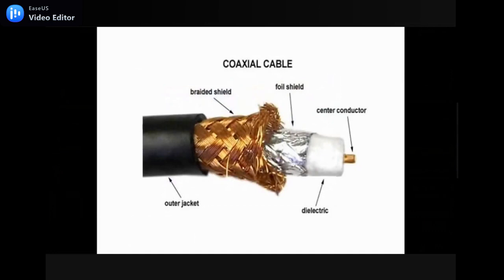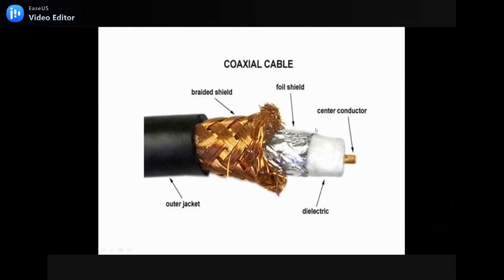As given in the diagram, the coaxial cable consists of an inner conducting wire made of copper. This is the center conductor. Over this conducting wire, a coating of polythene or Teflon material is applied, and then it is enclosed in the braid wire. This is the braided shield in the shape of a mesh, and the outer surface of the wire is enclosed in the plastic jacket. This is the outer jacket of the coaxial wire.